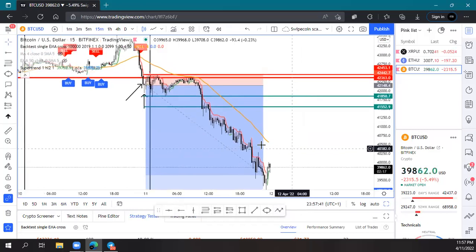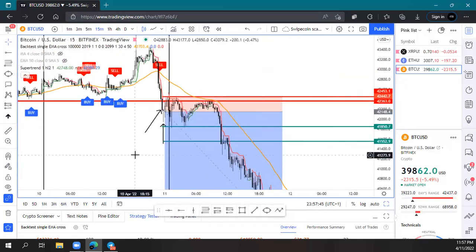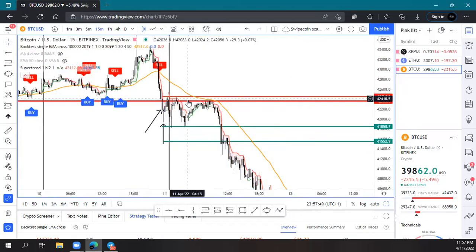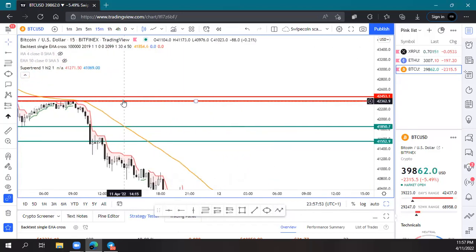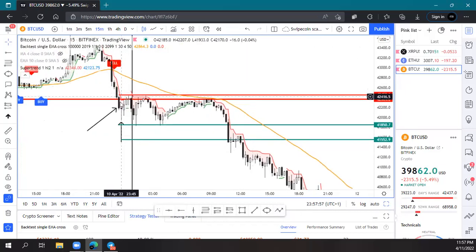So you need to make sure that if you're waiting for a break and close, if you're looking for a sell, right? If we are supposed to be taking sells and we are looking for a break and close, make sure that your super trend is also indicating red for sell. Like we wanted a break and close from here, right? So it broke and closed, and super trend was red. So that's an extra confirmation that we should take it for a sell.